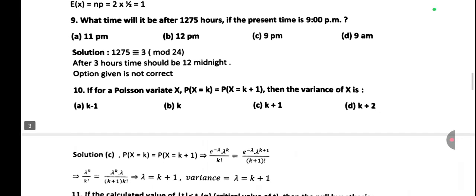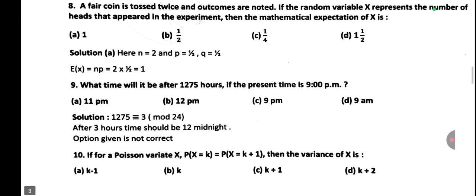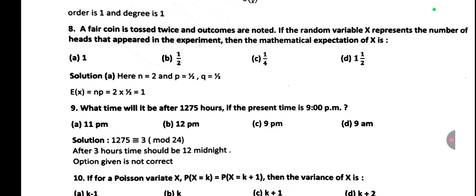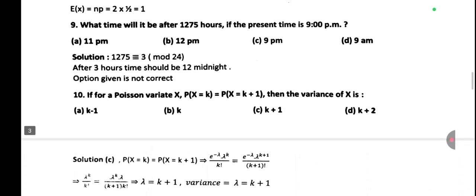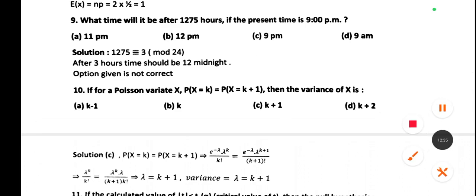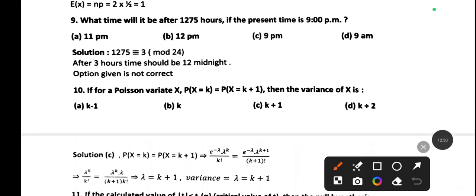If they asked variance, the answer is 1 by 2. If they asked standard deviation, it is the root over variance. Check. So don't always expect that they will ask expectation. The same question they can ask as find the variance, or find the standard deviation. This is one of the expected questions, they have already asked it in the sample paper and board exam.